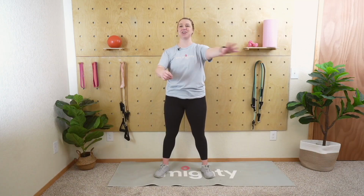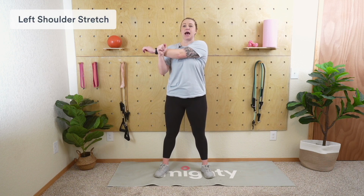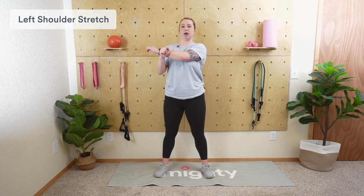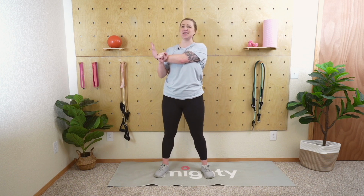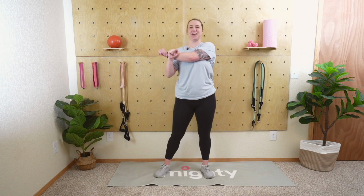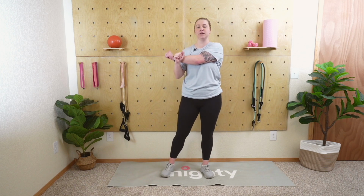So take that left arm across the body, hang on to the forearm here, and then as your arm falls across your body, draw that shoulder down away from your ear. So we don't wanna be up here. We wanna be nice and level here with our shoulder. Again, if you're feeling tired by now, take a seat, do this on the chair, that's totally fine. I'm gonna stay standing because I know if I get on the floor, probably not gonna wanna get back up. So let's stay standing a little longer. Excellent, deep breath, bring that heart rate down.